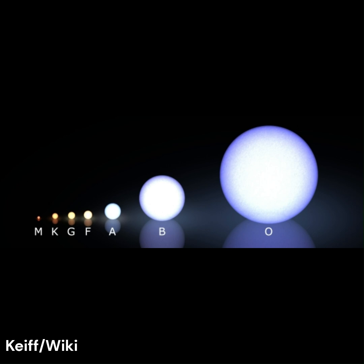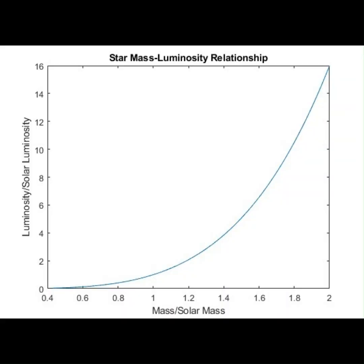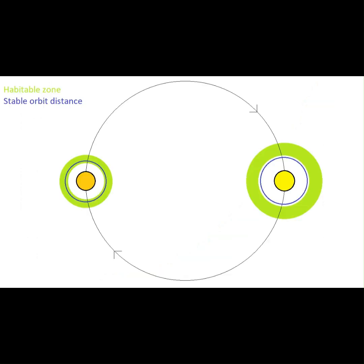Now, it is true that the larger the star, the more luminous it is, but this correlation is nonlinear. Not only will larger stars have bigger cores where the energy is ultimately produced, the greater pressure on top of them means the larger the star, the more energy each kilogram of mass in its core will produce. This means that as the mass of the star increases, the luminosity will increase with increasing marginal returns. As such, the habitable zone, or the distance liquid water could exist on the surface of the planet, will be outside the zone of stable orbits for the larger star, and inside that of the smaller star. So, if there is a habitable planet in the Alpha Centauri system, it would be orbiting the smaller star.